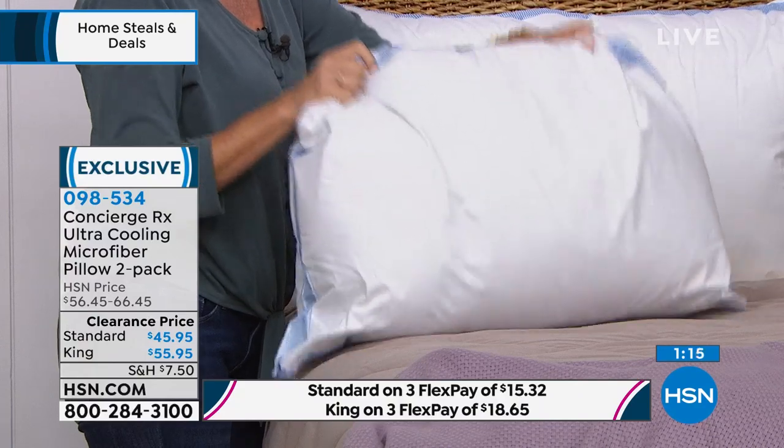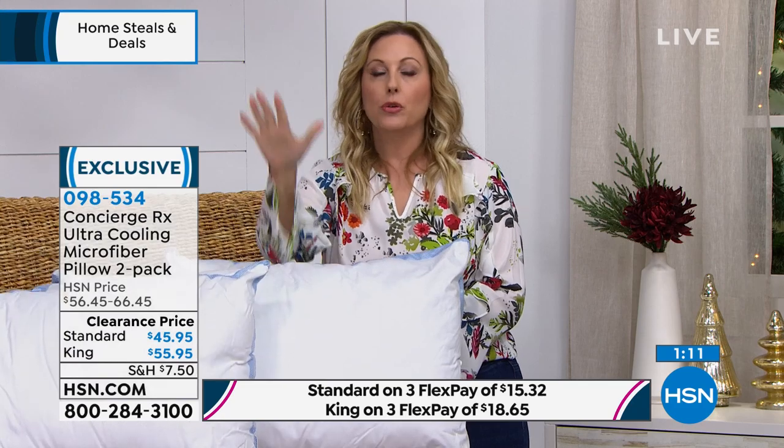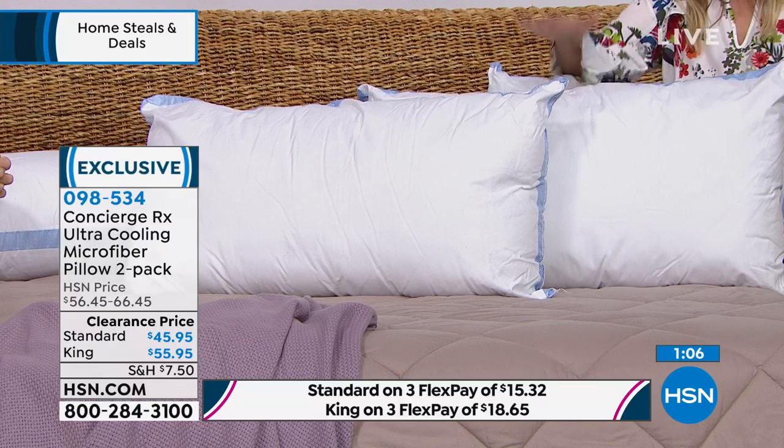Let me do some updates. This is the king size. I know that's difficult to get. Look, there are two of them. So you get two king size pillows and your Flex Pay is $18.65. We'll send them to you.